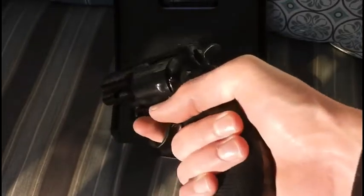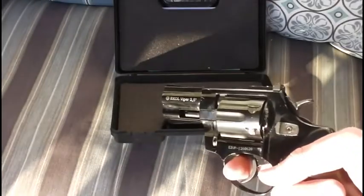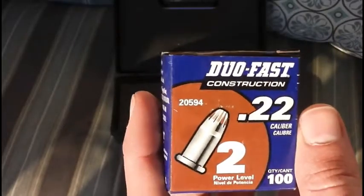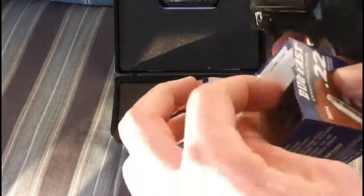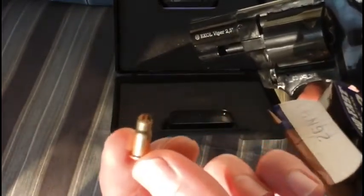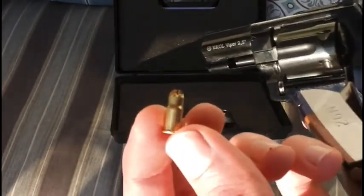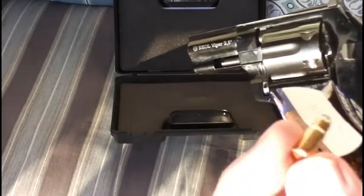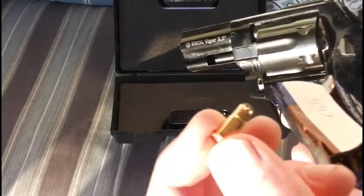So if you're wondering — hey, if there's a shortage in .22 ammo, what's the use in buying the gun? Well, I got some nail gun blanks. These are Duofast Level 2 nail gun blanks. Now they don't advise you to use these, but I don't see why not — they fit fine. However, one thing I don't like is they leave a really crappy residue inside the cylinder which you've got to clean every single batch, or else it'll jam up on you.